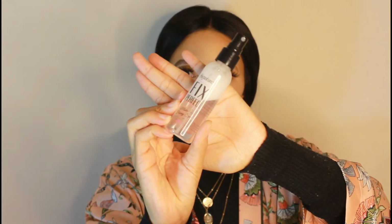Okay guys, so I'm back with my lashes. I love a dramatic lash, whether I'm going for a natural look or an exaggerated look, I will always have lashes on, and they're never going to be natural looking. So now I'm gonna go in with my setting spray, and this is how it looks. Right, so this is the final look, you guys. So let me just go get my hair done, and I'll come back with an outro for you guys.